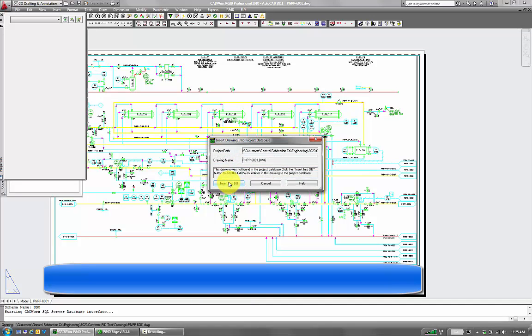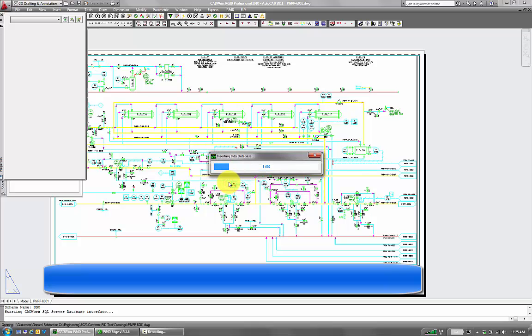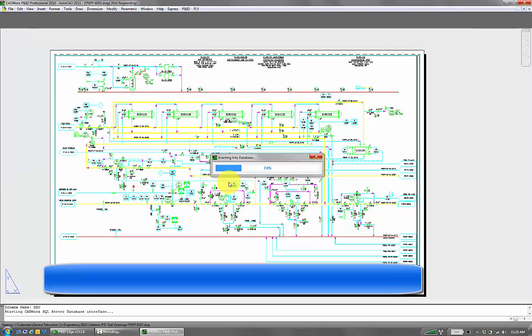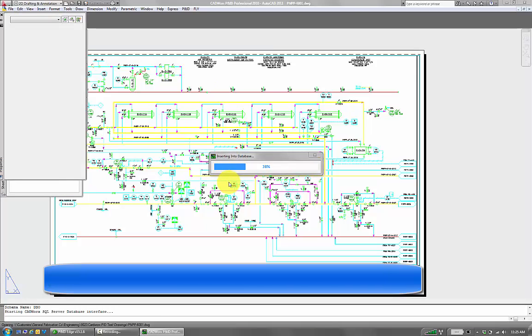And here we're just going to insert this drawing into a database. When we insert this into a database, the drawing is going through right now and looking at all the different graphics on it, and then inserting rows into the database. That's why it's taking so long, I suppose. Yes, if it finds certain types of components that were drawn with CADWorx, it's going to add those rows into a database.